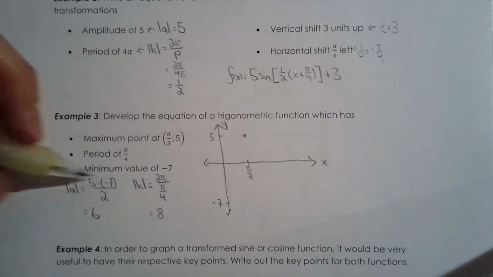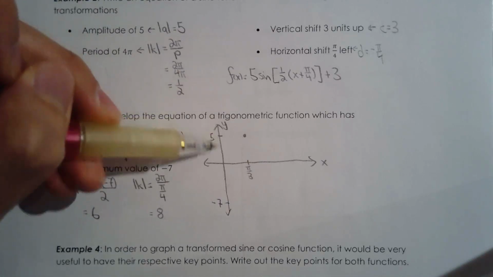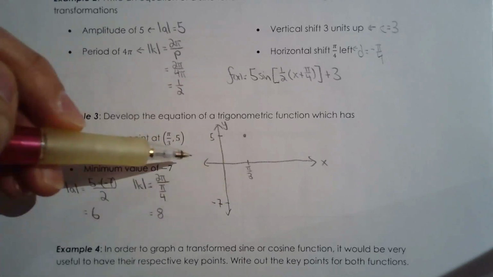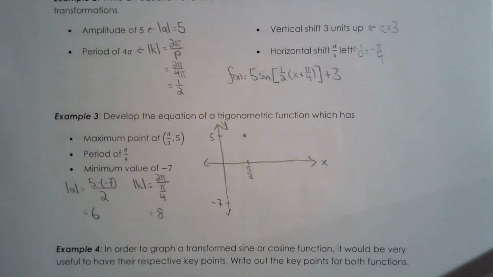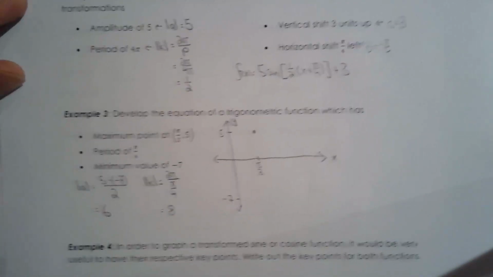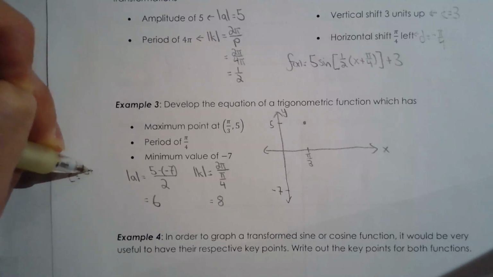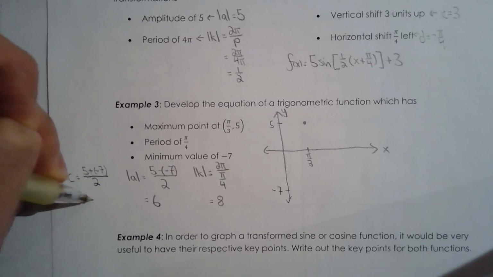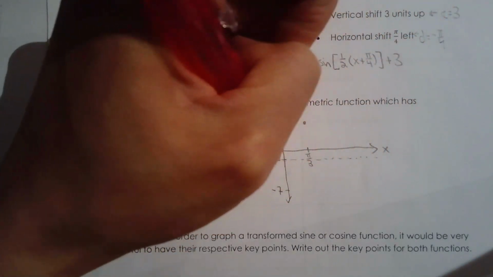What about c? Where's the middle of the wave? If we have the maximum is 5 and the minimum is negative 7, how about we average those 2 numbers to find the middle, right? Average 5 and negative 7 will give me the middle. So let's write it over here. C equals 5 plus negative 7 over 2. So you do the math, you get negative 1, which makes sense. If I have 5 and negative 7, negative 1 is most certainly the middle of my wave.